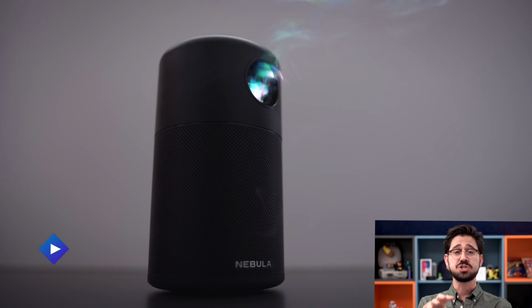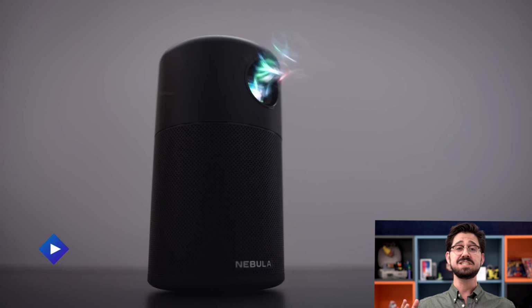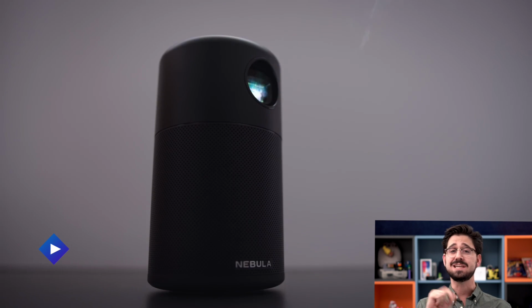Now, maybe quality of sound isn't quite your concern, but rather the versatility in which you can experience it in a given situation. And by that I mean your ability to set something up, watch something, and still have a great listening experience while you do so. Well, Dave 2D is here to show you the Anchor Nebula Capsule, which is essentially a Coke can-sized projector and sound system that's easy to transport, easy to set up, and easy to enjoy.